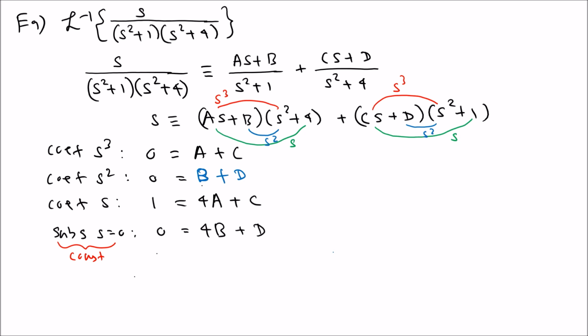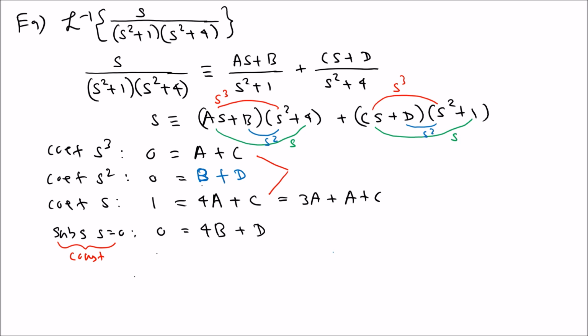Now the question is how to solve them fast. There's a very easy way to solve this, and if you look at these two, you can see that a plus c is equal to 0. That's what it says. So if a plus c equals 0, you can write this one as 3a plus a plus c, or just subtract. So you can subtract them. Once you subtract, you get the answer actually. There are a lot of ways to do this. You can subtract those two.